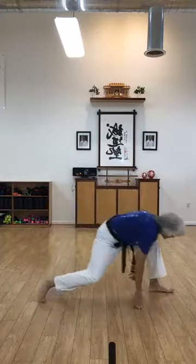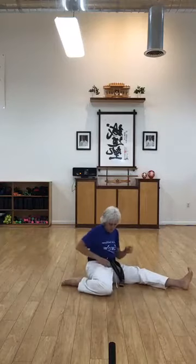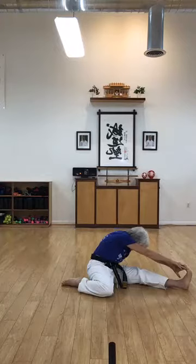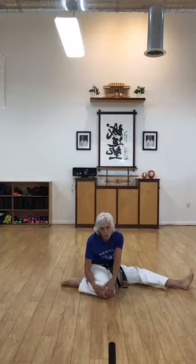And let's sit all the way down, sticking your left leg out in front of you. Let's reach up and stretch to our toes. Ichi, ni, san, shi, go, roku, shichi, hachi, ku, ju. Twist and hug your bent knee. Ichi, ni, san, shi, go, roku, shichi, hachi, ku, ju.